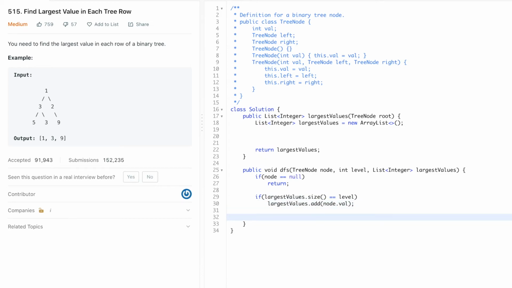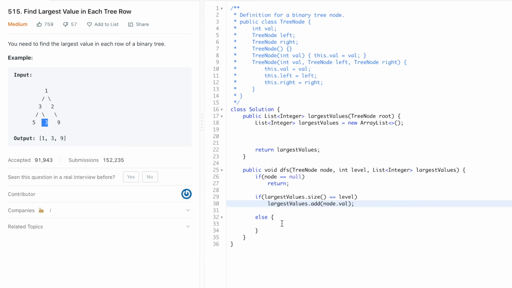Okay. Otherwise, what do we need to do? Well, if we've made it this far, what we need to do is compare the value that we have already set in our largestValues array. So for example, let's say we already have 5 at our index of 2. Whenever we recursively go down to 3, we're going to need to compare 5 and 3 and say which one is largest.